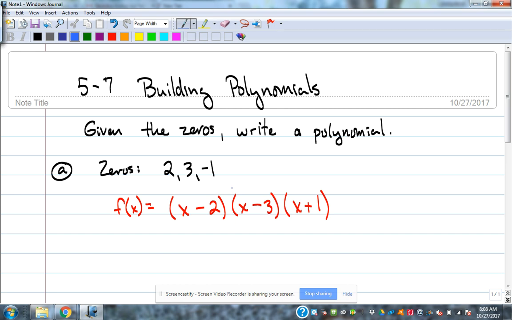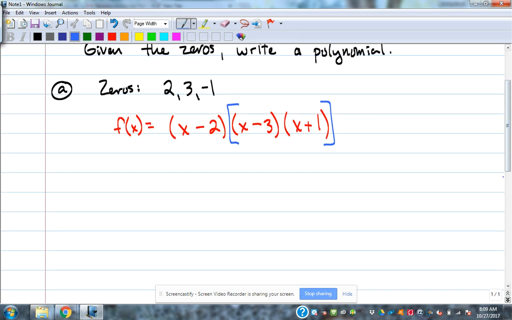So this is the way I do it. I start with these two on the right and get that answer, and then I distribute the one that's in front. That's the order that I do it in. That's not always the best order, but there's times when you would want to change what order you're doing things in just to make things easier on you when you're multiplying. But it's just distributive property, FOIL method, if you've heard that before, with those two. So x times x is x squared. X times 1 is x. And then negative 3x and negative 3.